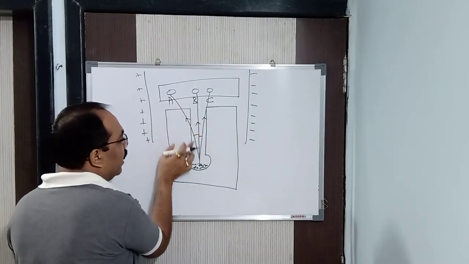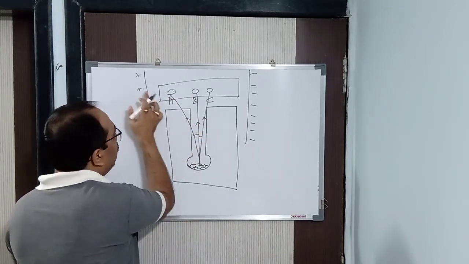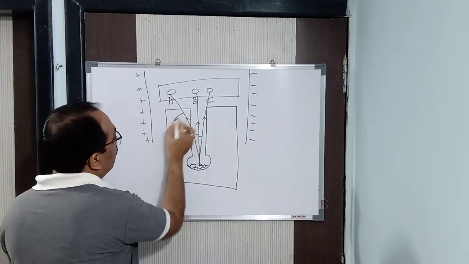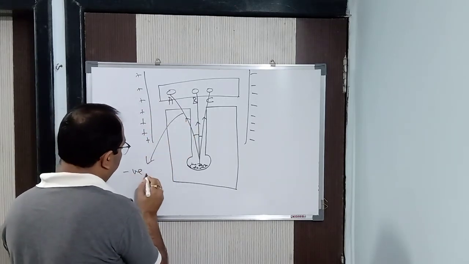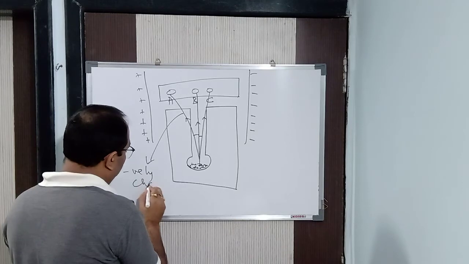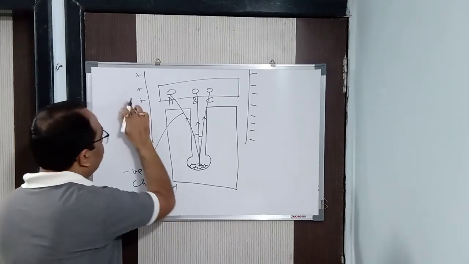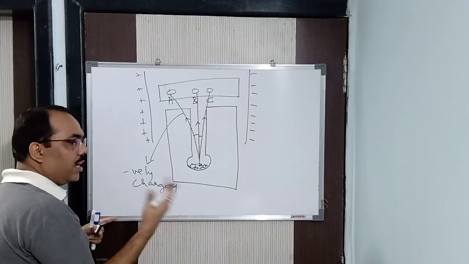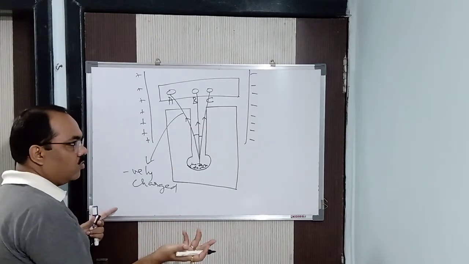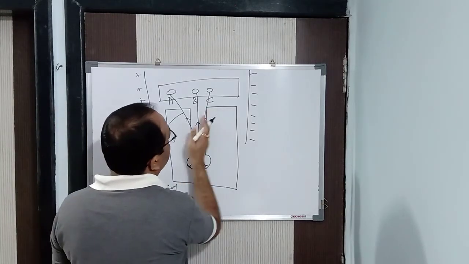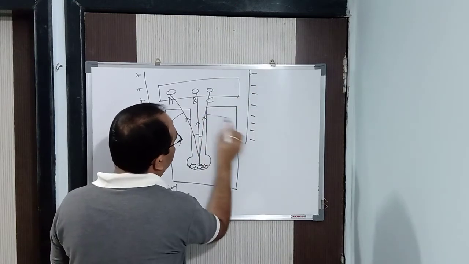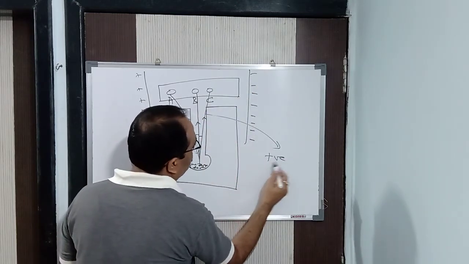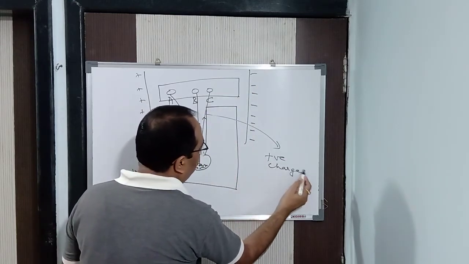that this particle which is bending towards the positive plate is what charge? Negatively charged. Definitely, because if it is bending towards the positive plate, the particle has to be negatively charged, because like charges repel and unlike charges attract, you know that. And this particle which is bending towards the negative plate, which charge is it? It is positively charged, first of all.